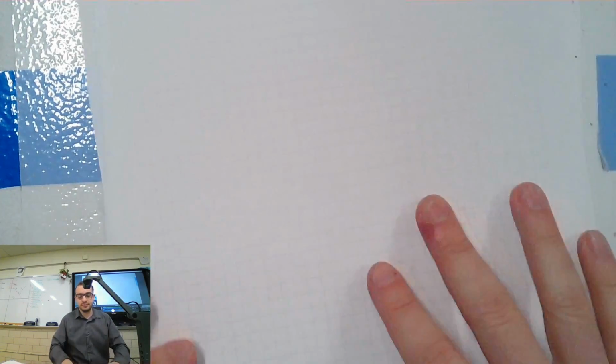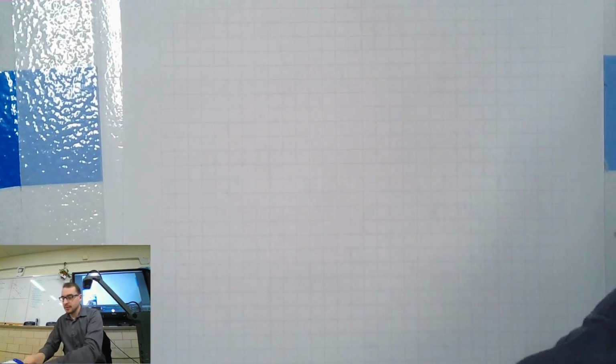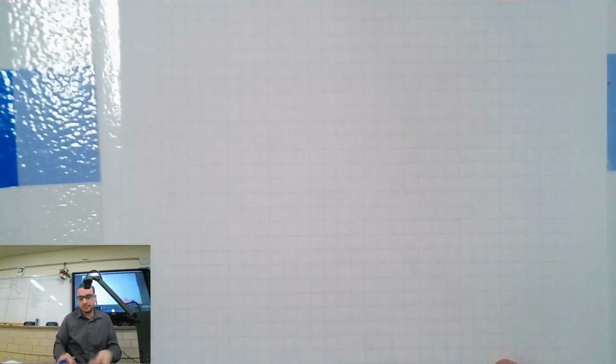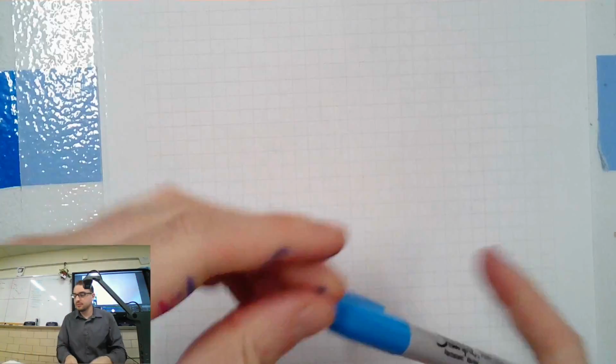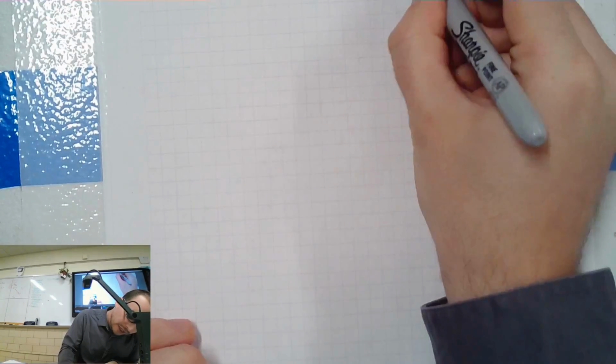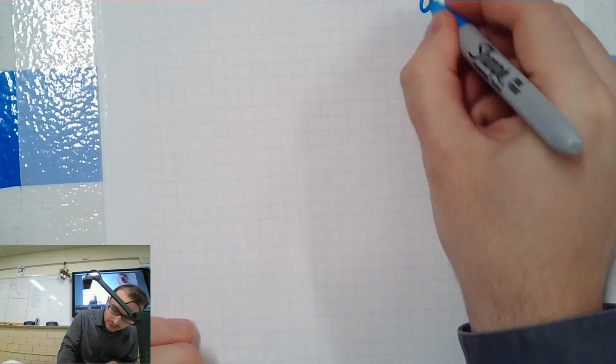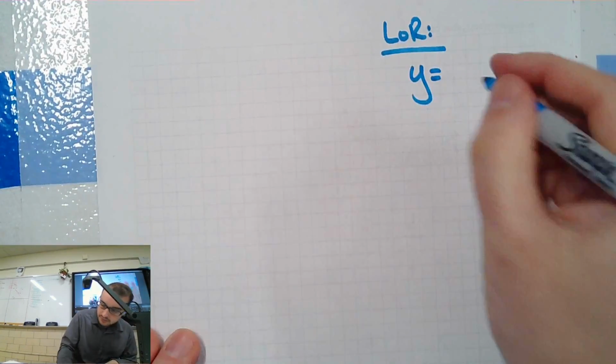Now I don't want you to write anything. So we're going to do another one together, and you're going to watch the show. Okay? Here we go. Here's the show. I don't like watching shows too much. You have to. Line of reflection. This is what's given to you in the beginning.